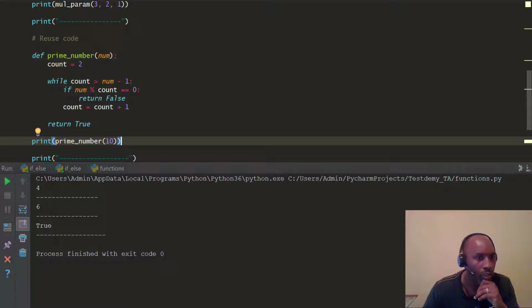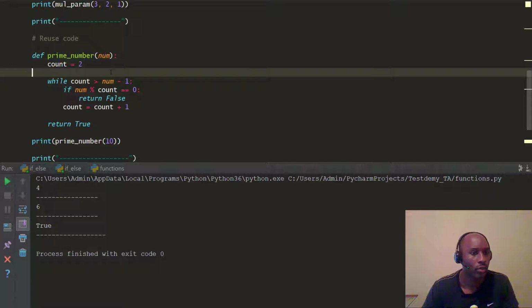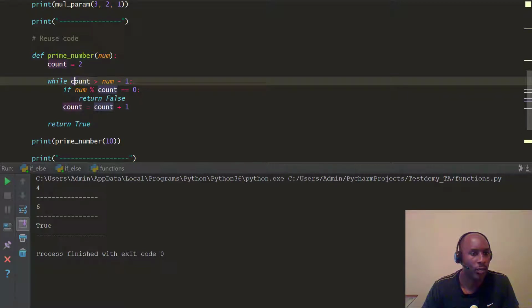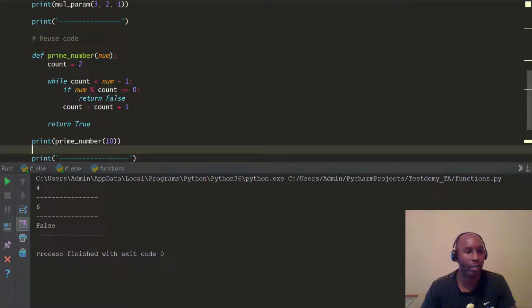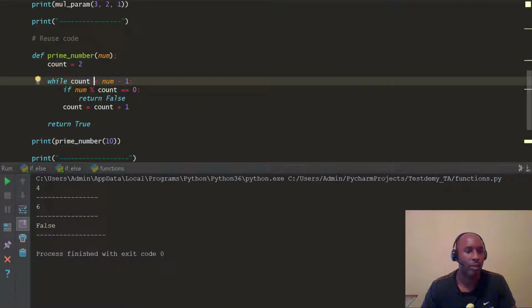Let's see here. Well, count equals 2. Well, count greater than 2, so that's 2. I'm just trying to go through my logic. So if I say count is 2, oh, actually, this should be less than. That's our problem right there. So it should be less than. That should work now. Now this should be false. There we go. So that was the logic in my code here. It was actually supposed to be less than when you compute that.